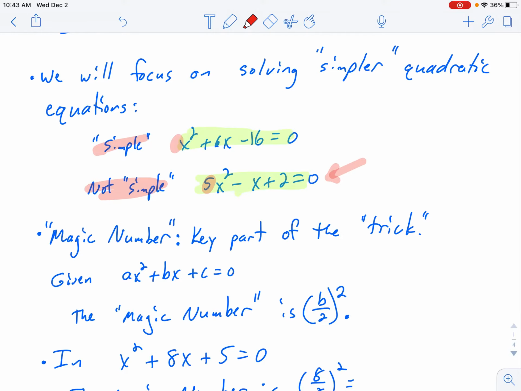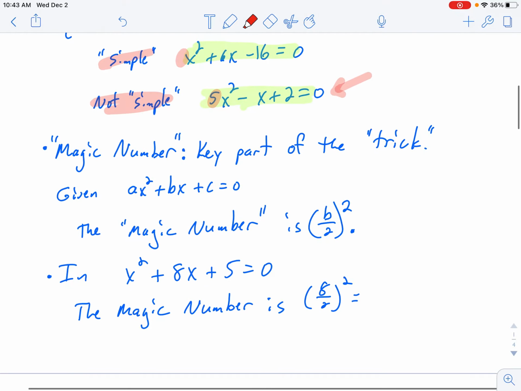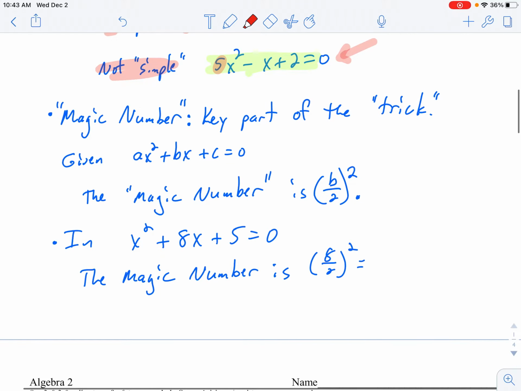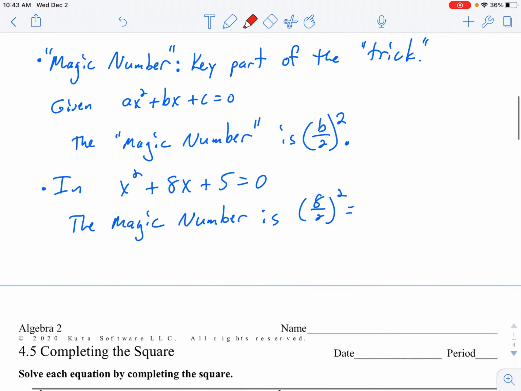Now, simple isn't easy. Don't get that confused. Well, I mean, the math you're going to be doing is adding, subtracting, multiplying, dividing, and factoring. So, I don't know, maybe you will find it easy. That's up to you. There's just a lot of steps.